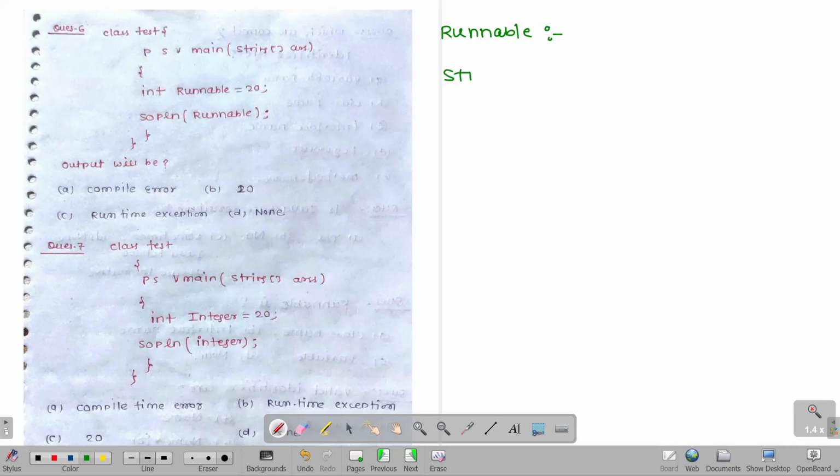Can you please tell me what is a String? I told you earlier, it is a Java class name. Similarly, Runnable is a Java interface name.